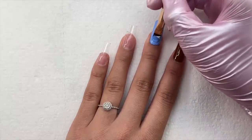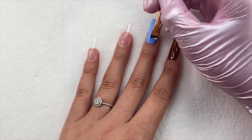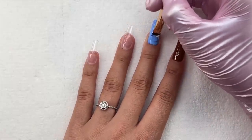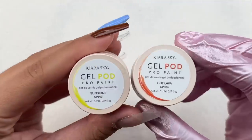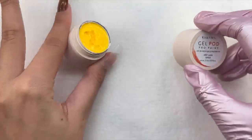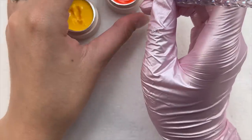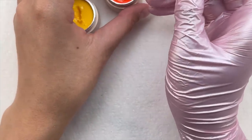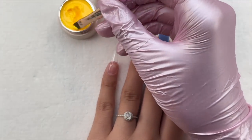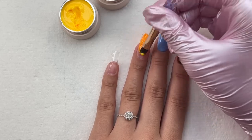You are able to make lighter or darker versions, mix the colors to create different colors. If you want an aqua color, you could mix the blue and the green. You can create so many different colors with this palette because they give you more than just the primary colors. For that blue nail, one coat had the correct opacity I wanted, so I didn't feel it necessary to go in with a second coat, but I did cure it for 60 seconds.